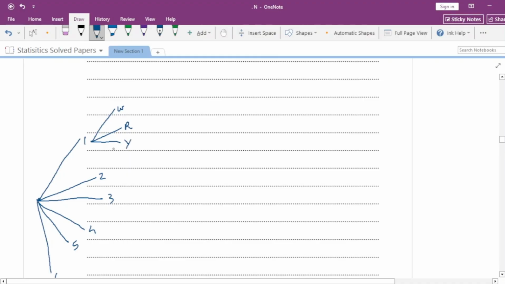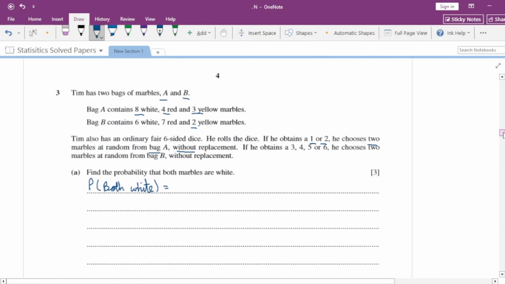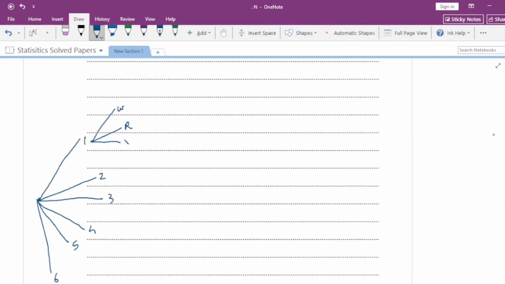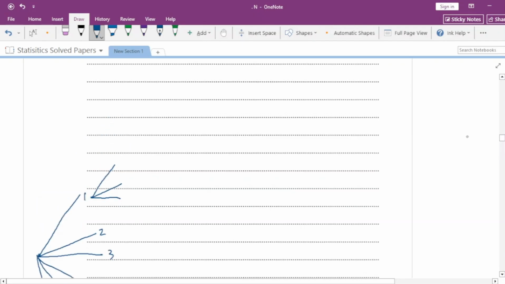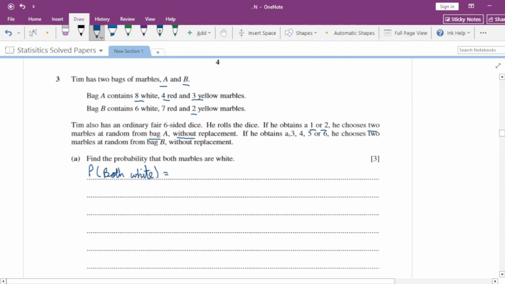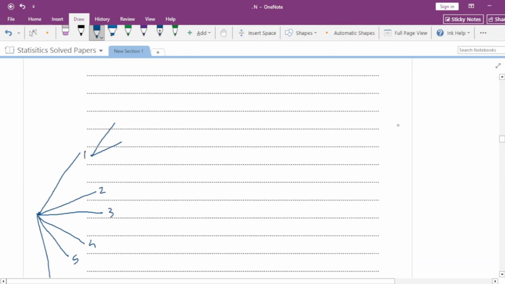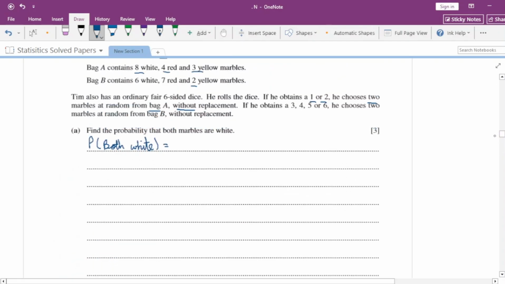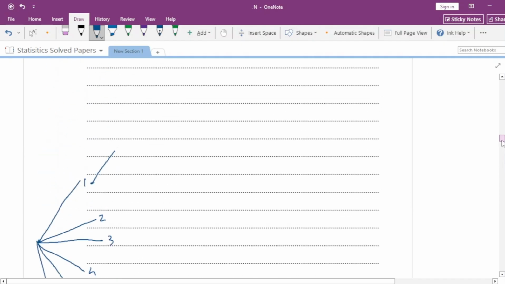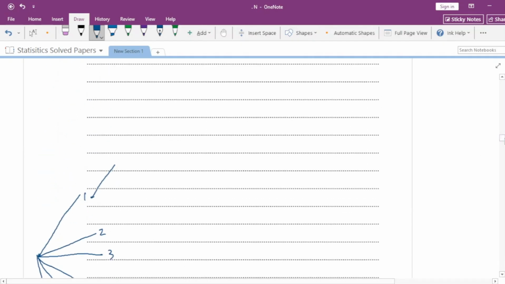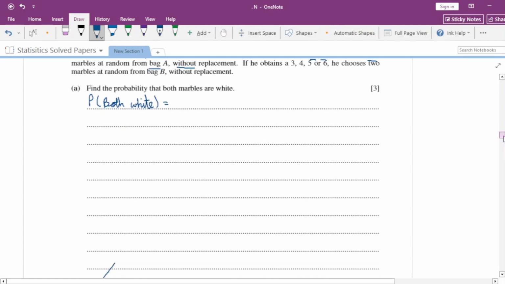All right. But we don't need to make the yellow branch. In fact, we can totally omit the yellow branch. Why? Because over here we're just focusing on whether both marbles are white. So we can focus on just the white branch. Yes, that would make the tree much easier. It's usually a good way to slice down which branches you need from the tree, because just drawing all of them, you can already see it's going to be a huge tree. So it's best if you minimize the number of branches you're going to make. We're going to focus on the probabilities of white.